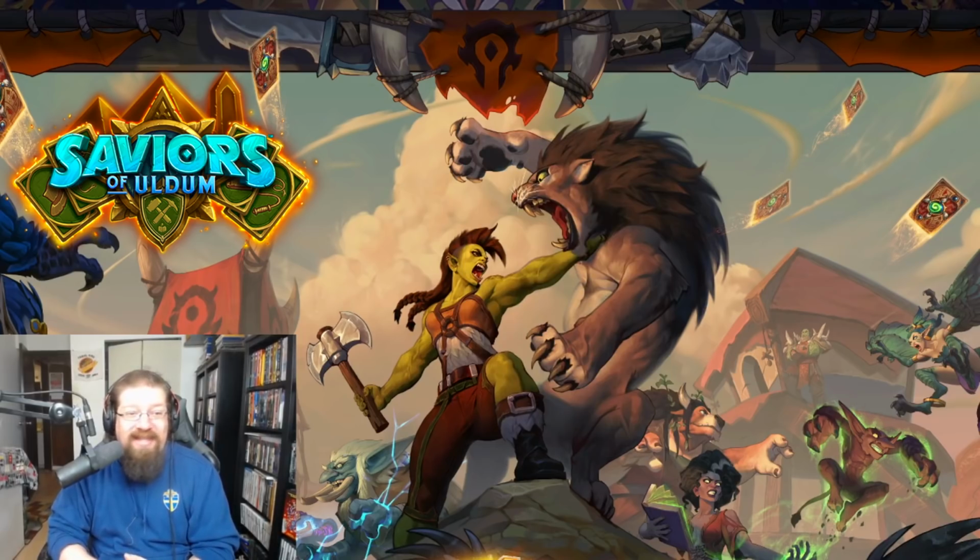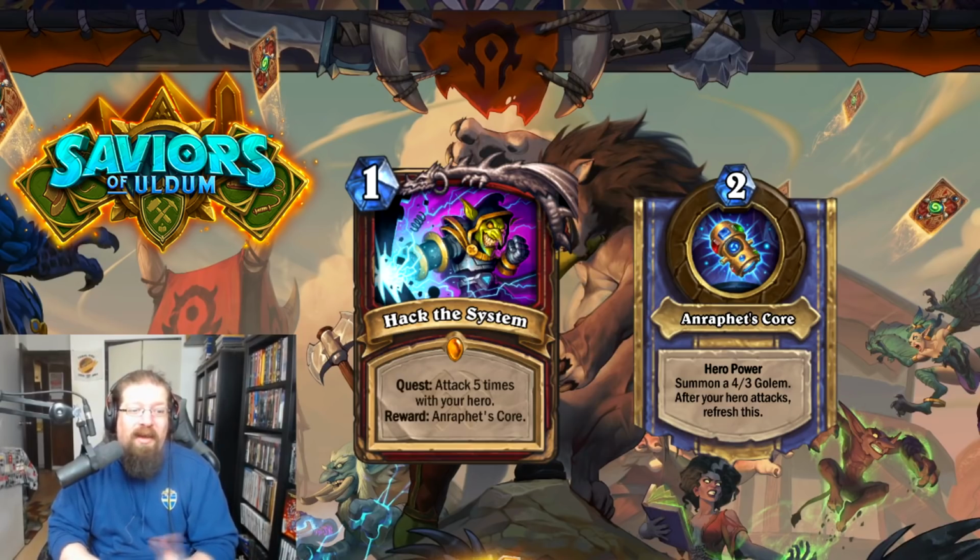We have another quest, Hack the System, the warrior one, where you have to attack with your hero a bunch of times, and then you get 4/3s every time you attack. I mean, Kibler tried it. It was cute for a minute, but yeah, this card, not good at all in either format. You can definitely get rid of it.